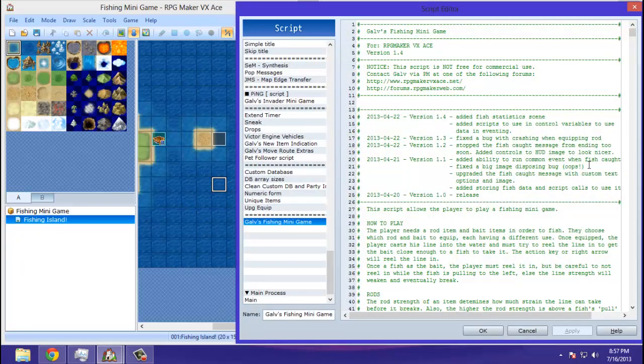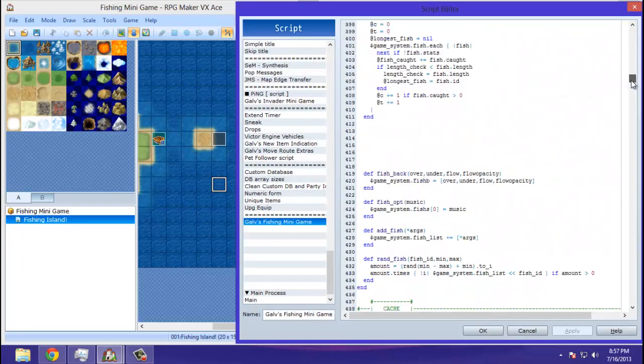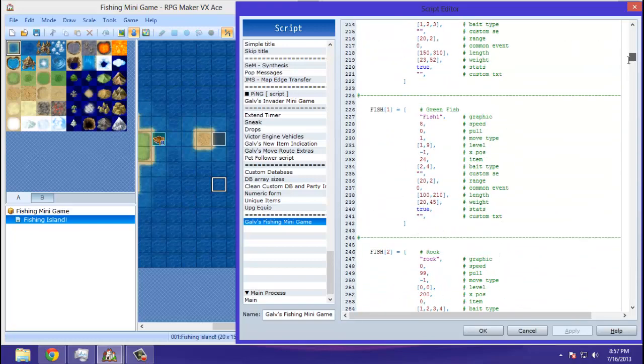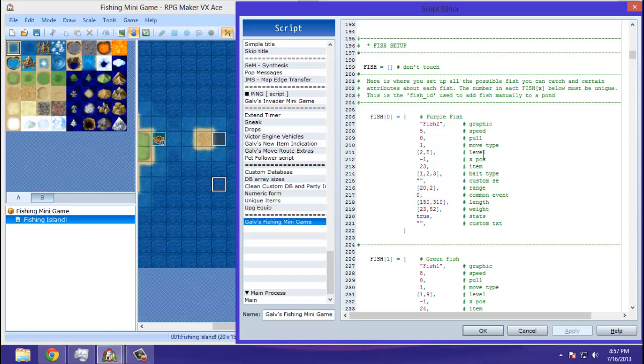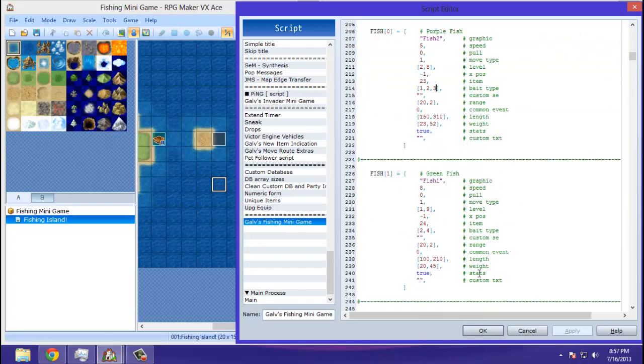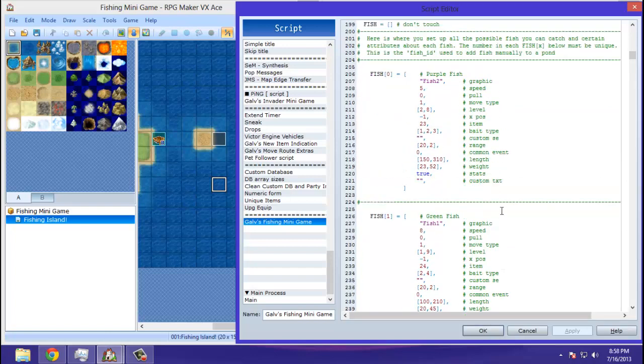Okay, so basically what we're going to do here is just scroll all the way down to the fish setup. This is the first fish, and it's already labeled for you. When you make a new fish, you should definitely keep these labels for reference, so you don't need to worry about what these things do. So basically what we're going to do is find the item part, which is the first fish, fish 0. Find the item. Can you leave stuff off? Okay, anyways, we're just going to change this to 41 just to start.